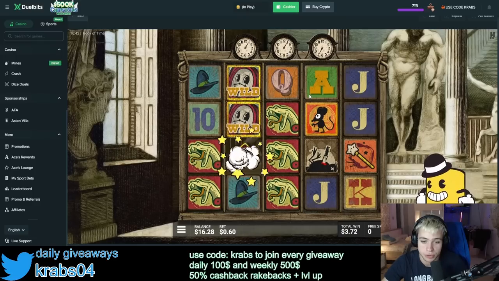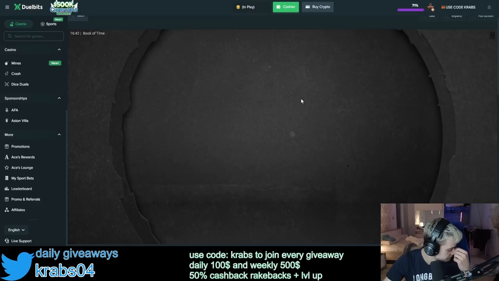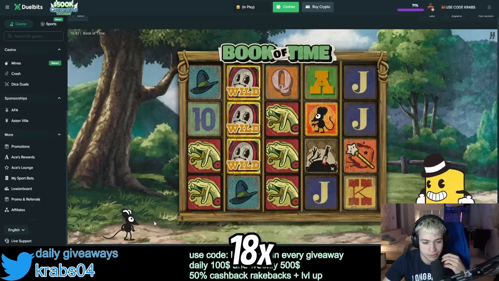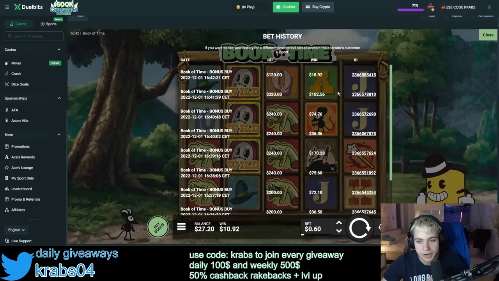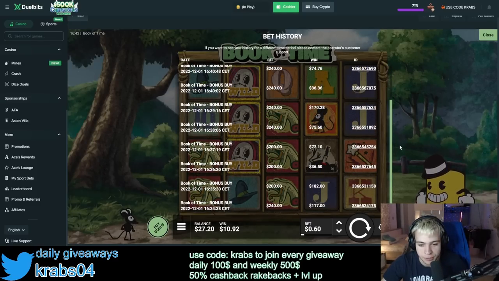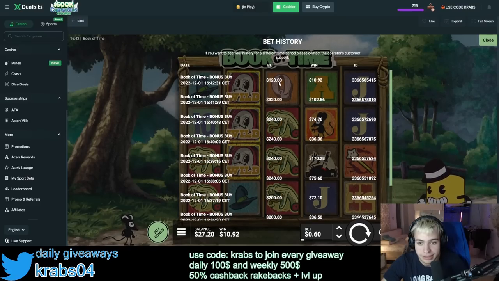This is turbo set, guys. This is turbo set. Man, can I somehow check my history, guys? Because this is... how many times I didn't get profit? 1, 2, 3, 4, 5, 6, 7, 8, 9, 10.